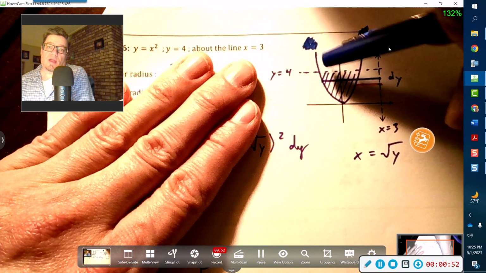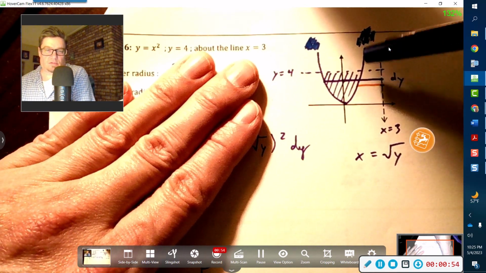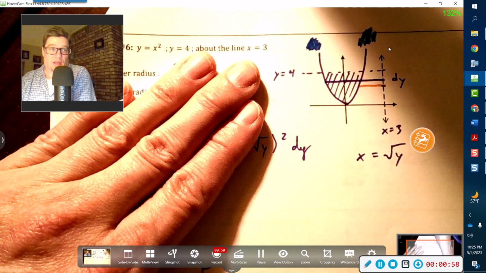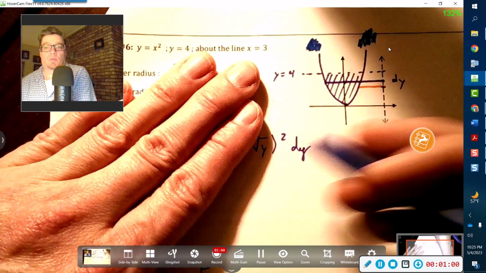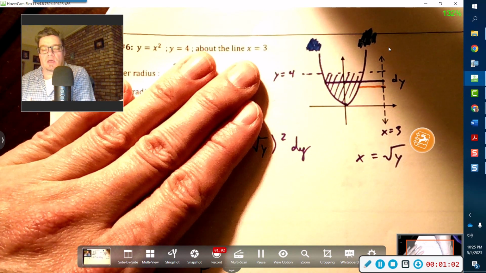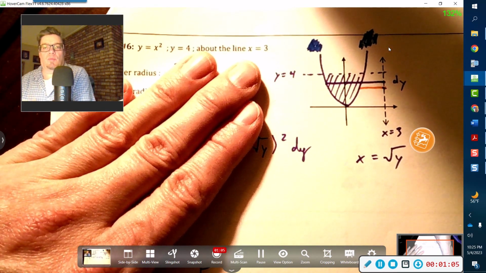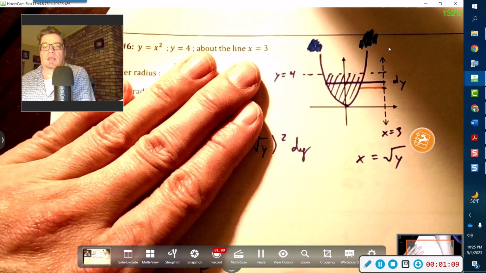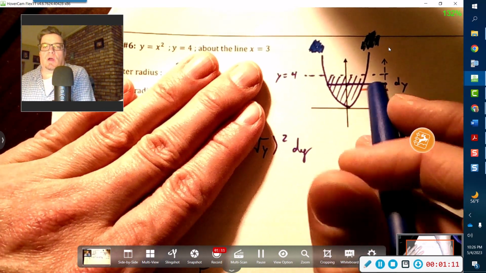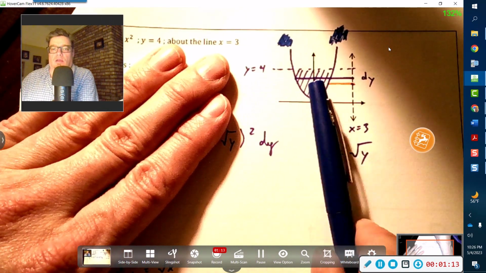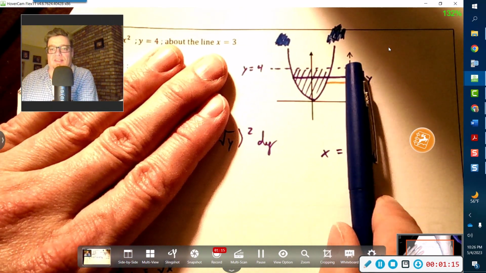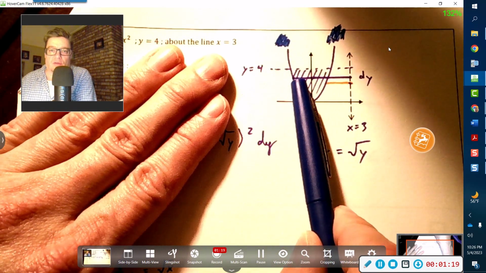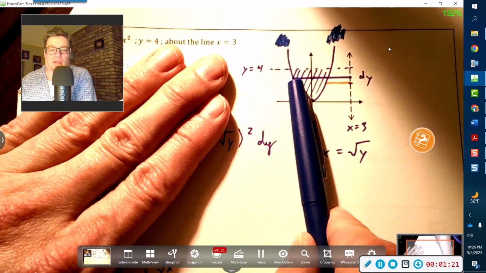We have two radical y's. We got a radical y here, a radical y there. So really this is plus and minus radical y when we took the square root. But here's what we're going to do. Remember, we want to think in terms of area as positive. So if we wanted to consider the outer ring here, if this is the center and it's going to spin around, this guy right here, this farthest point, has to be the outer ring.